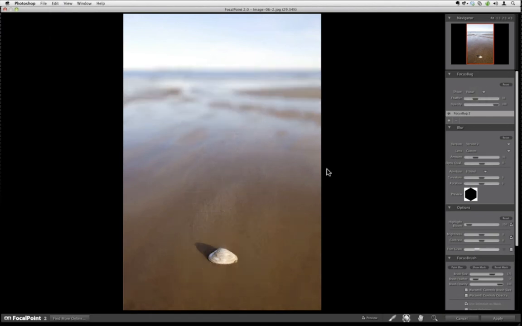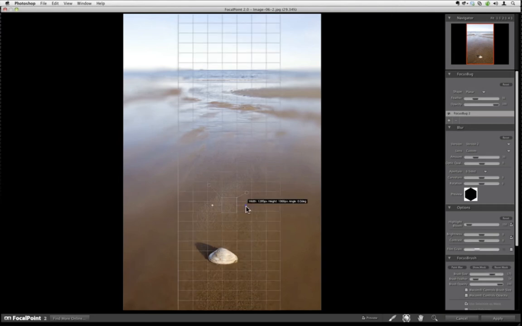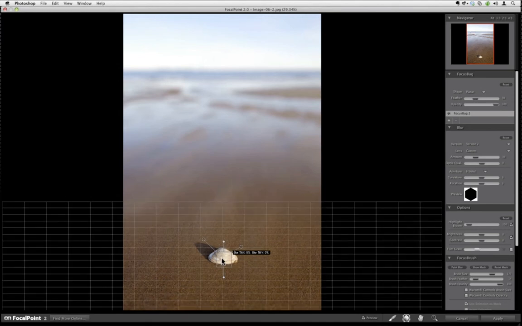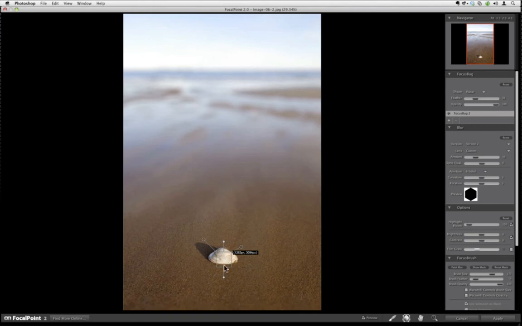We'll change the shape of our bug to, let me reset the mask, there we go. We'll change the shape of our bug to planar and just drop it down right here. And again, what we want to do is use the Option or Alt key while clicking inside the body of the bug to change the directionality of the blur. Now we're starting to get a nice transition. We can drop the amount. We don't need that much because I want to show you that there is the surf in the back and a nice little ocean area.